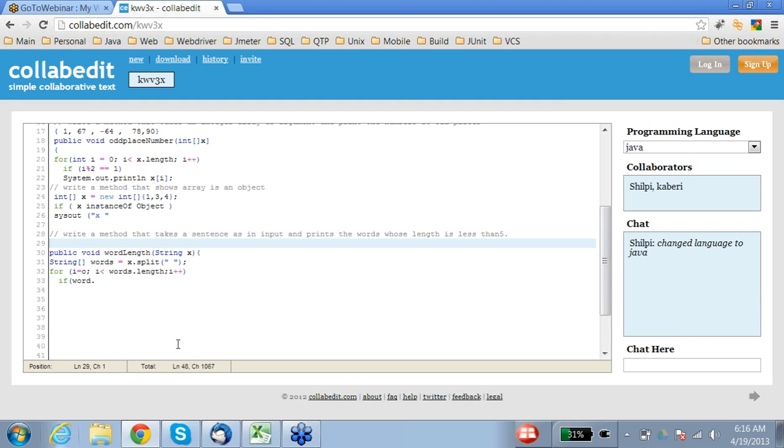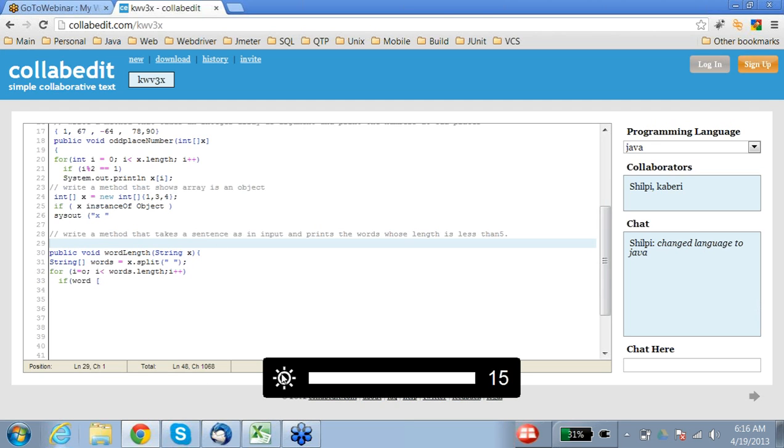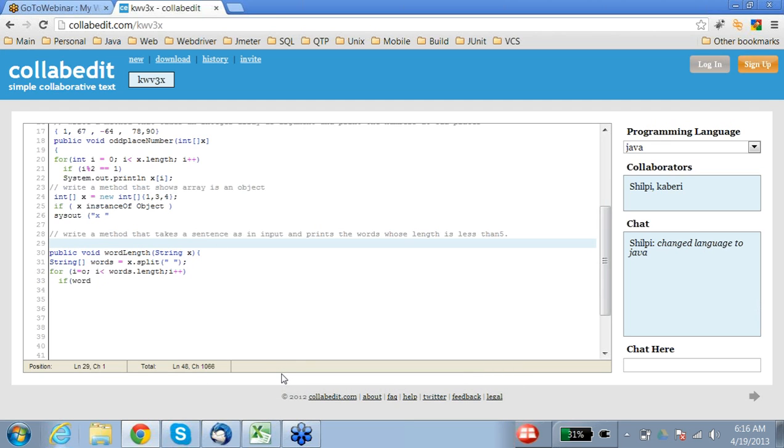Okay, so by index, array. If, sorry, word i dot length less than... length, this is a string, so I have to give parenthesis, right? Yeah. Is less than, sorry, less than 5.